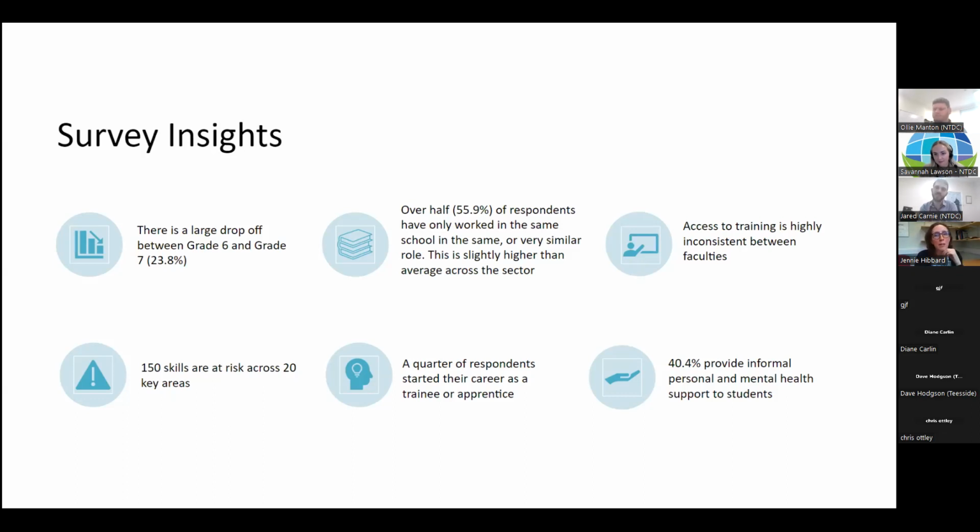Or are they things where we actually need to put a plan in place, maybe think about training people up so that as people head towards retirement, we're maintaining those skills, or bringing in apprenticeships to make sure that we've got something in place for later on. So talking of apprenticeships, this was one of the ones that probably most surprised us.